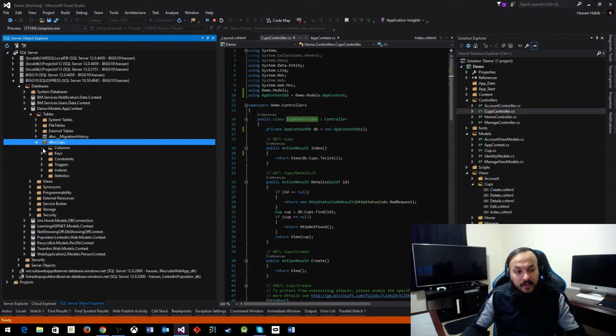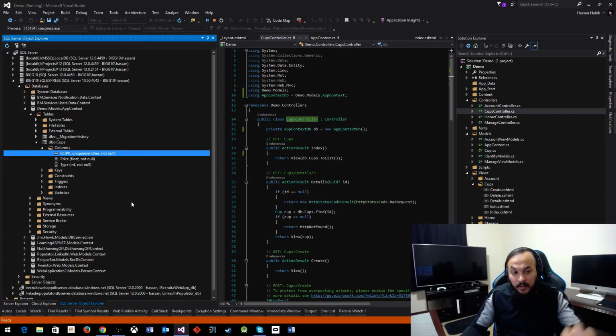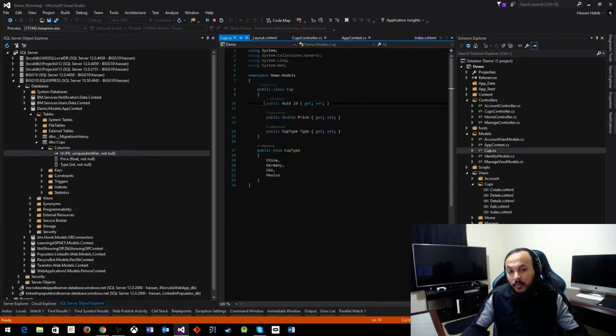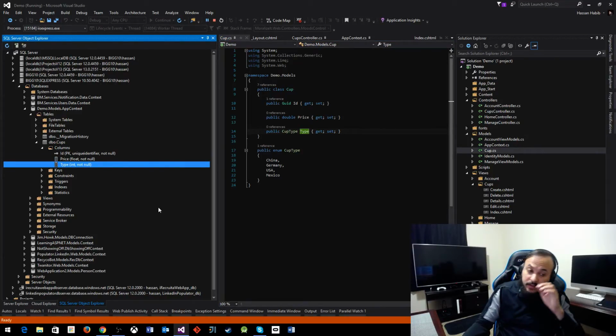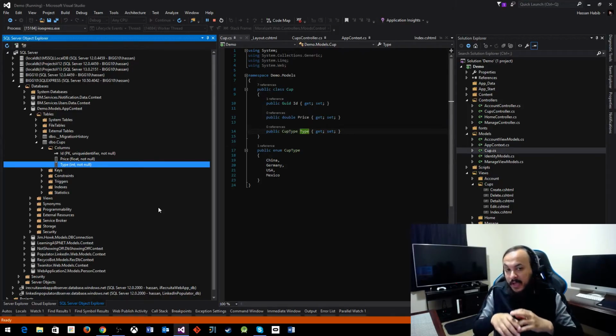If you look within that table, in the columns of Cups, you'll see type, price, ID. This is generated because you use Entity Framework's code-first approach with the database. Whatever you did in your model is what's going to show up in here. You had an ID, price, type. Not just that, but all the actions that come around that to add, remove, update, and retrieve for that particular model data in the database.